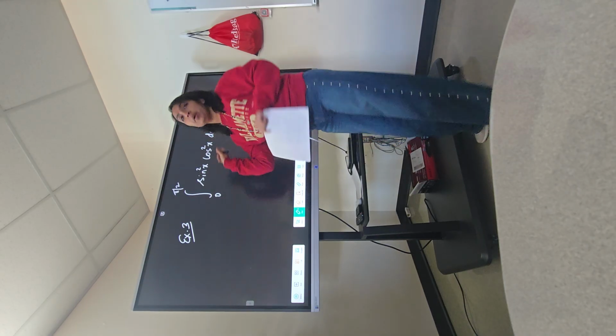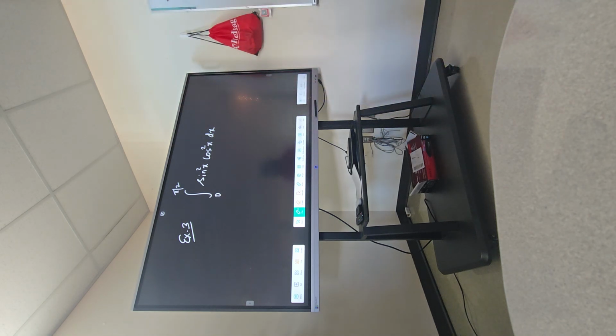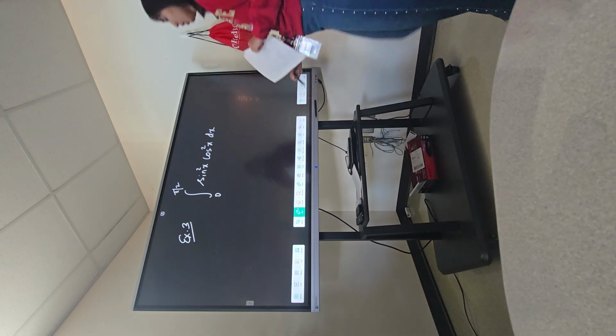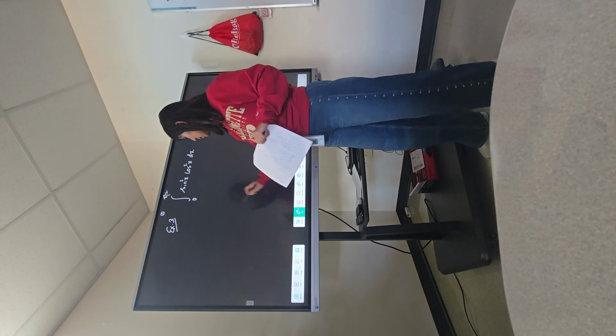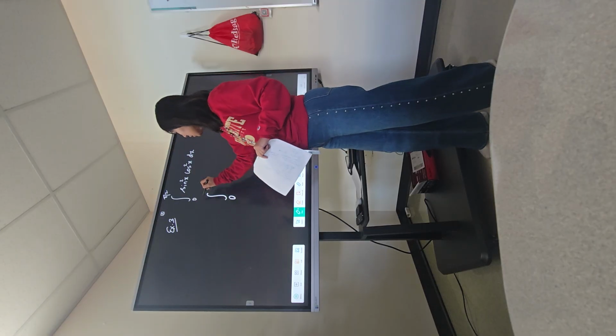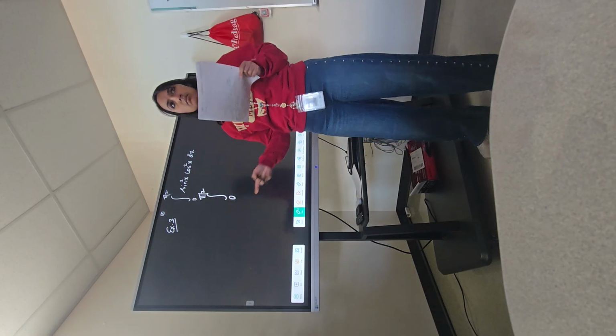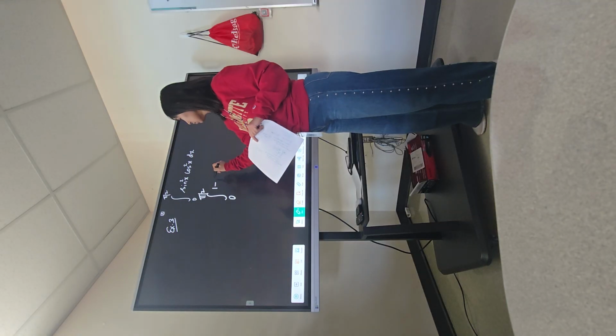Okay, so we have even powers. What identity are we going to have to prepare to use? The double angle identity. So we have to change both, actually. Okay, starting with sine squared x, what is the double angle version of sine squared x? One half of 1 minus cosine 2x.